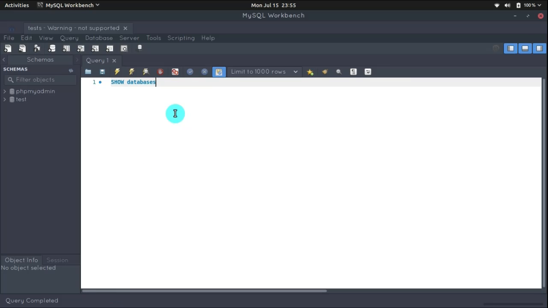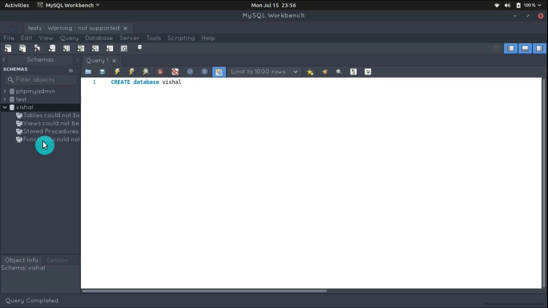So now we will create our own database, and for that we are going to run this query, create database. Let's call it by my name, Vishal, right? You can see the lightning icon. You will have to click it to run this command. Now when you run this, you will have to refresh it from here, and you can see here that it has created a database for us.